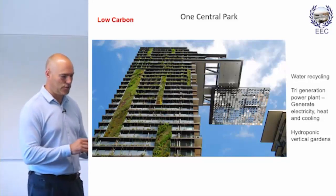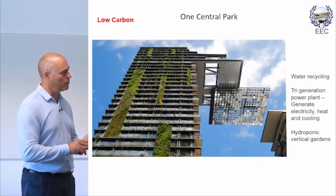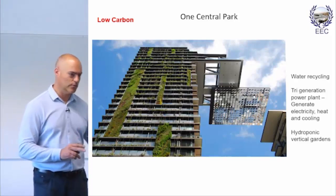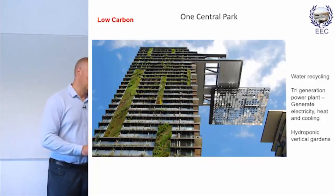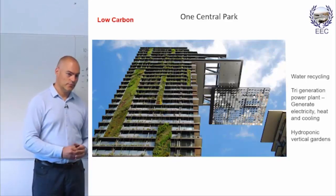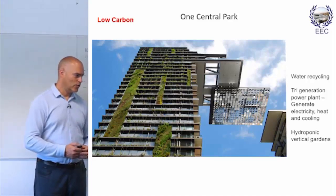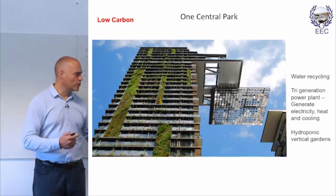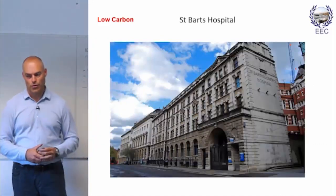I think the key for us today is to not really look at these renewable options as being separate systems. As we sit here today, we have CHP, we have tri-generation. In 6 months' time, there could be another system. You've got to keep an open mind to all of this, as there will be new emerging technologies coming through all the time.